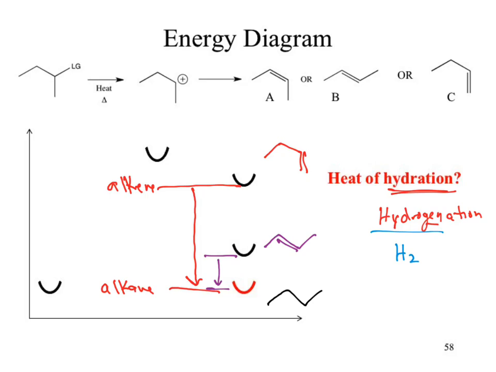Hydrogenation, the other one they'll ask is combustion. It's the exact same process. Because combustion, what do you end with? CO2 and water. Doesn't matter what we start with, we end with CO2 and water. So it's the same ending point, which is lower in energy. So all we're asking is what's the starting point? The more unstable your starting material is, the larger the heat of combustion.